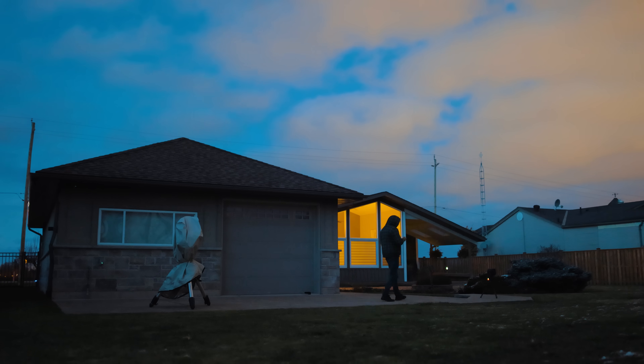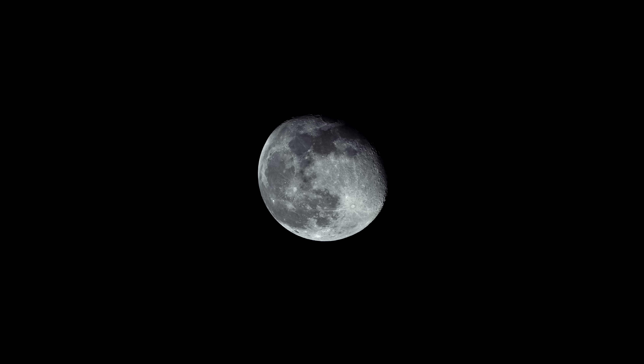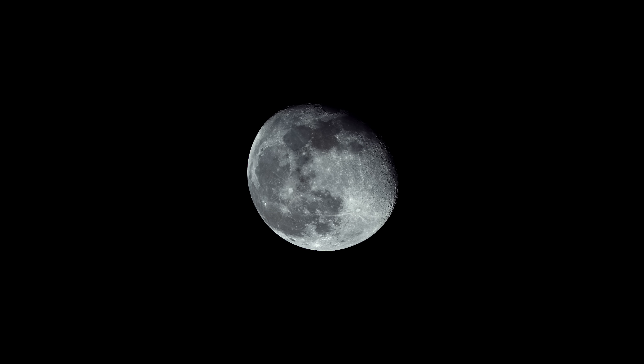I know what you're thinking: aren't smart telescopes just expensive toys? It's not real astrophotography. Well, if you've seen some of the images people are posting from the Seastar straight out of the camera, you may be in for a bit of a shock. The Seastar lets you take your own astrophotos without any previous photography experience.